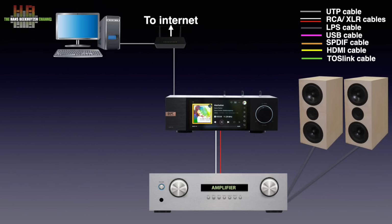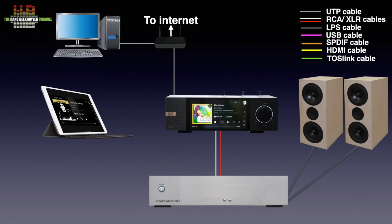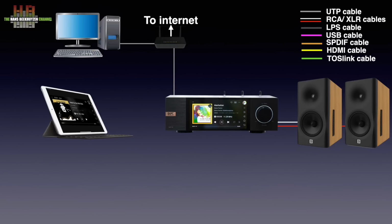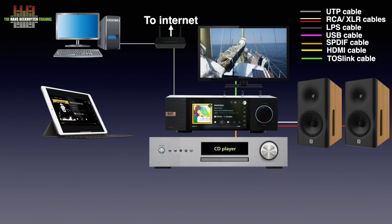The EverSolo can be operated from the touchscreen on the front or from a smartphone or tablet using the EverSolo app for iOS or Android. Since it can be used as a digital to analog converter and a digital preamp, you can use a power amp instead of the integrated amp, or use active loudspeakers connected directly. Volume is then controlled on the EverSolo or in the app. You can also play music from a computer directly over USB-C, connect a CD player over SPDIF or USB and a TV over Toslink. That way you can use the audio qualities of the EverSolo with these devices too.